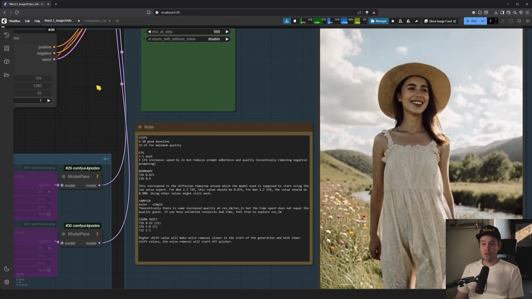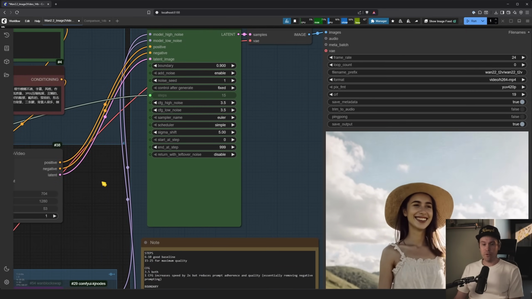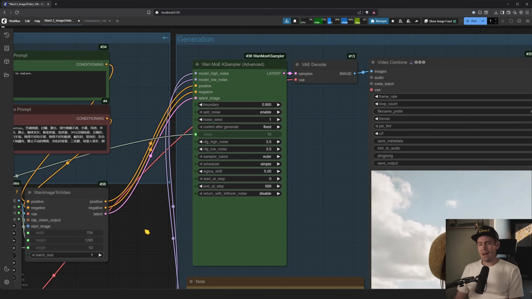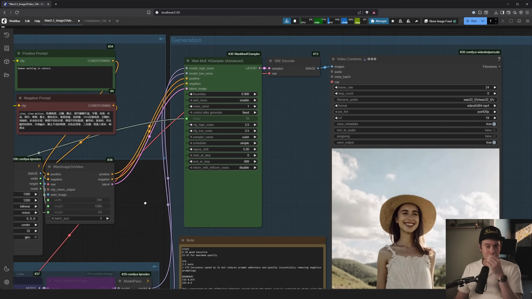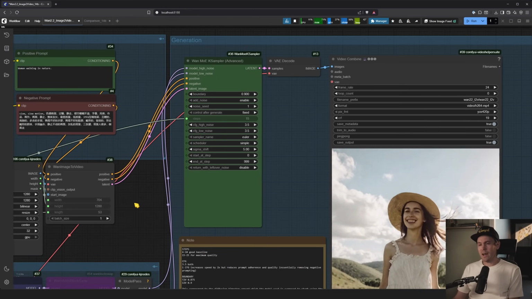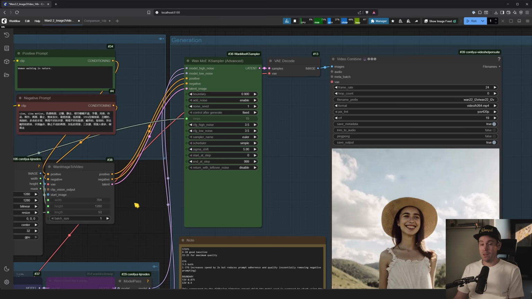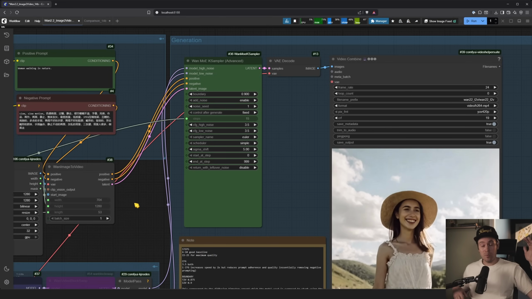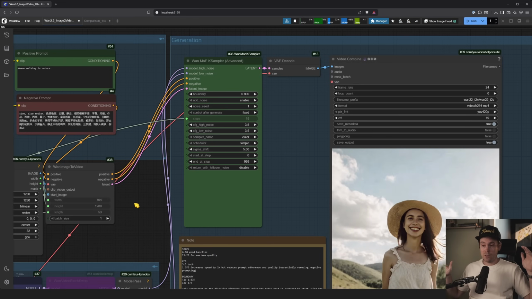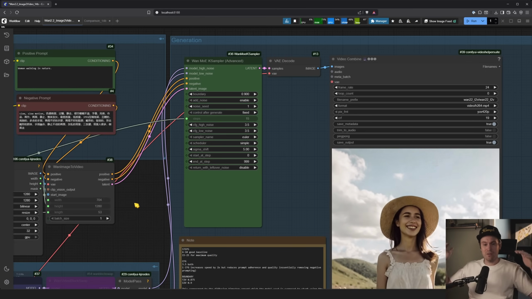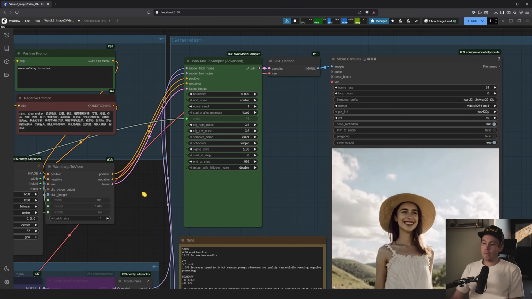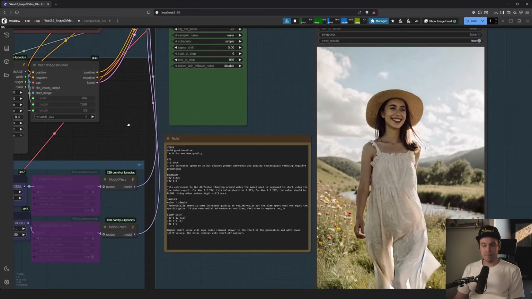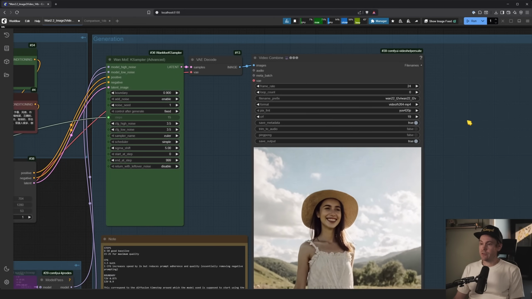I prefer Euler simple. A lot of people prefer RES2M, RES2S. They do bong math with RES4LYF samplers. Honestly, I was diving deep into that, but I didn't find much improvement for me personally. If you did, fine, but just compare doing Euler simple at a higher step count than doing RES2M or RES2S with bong math at a lower step count. It's going to be kind of the same time when you even them out. So I just found that to be a lot of complexity without a lot of gain. But that's just me. And then you're going to have your beautiful generation and it's going to be saved.